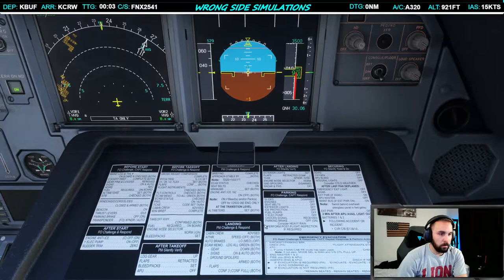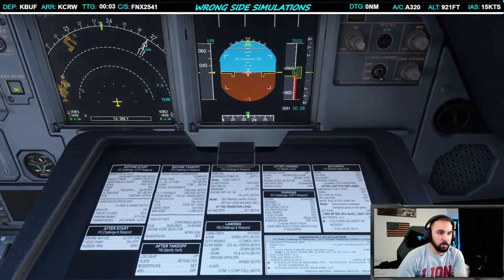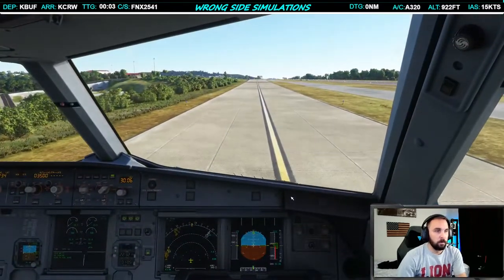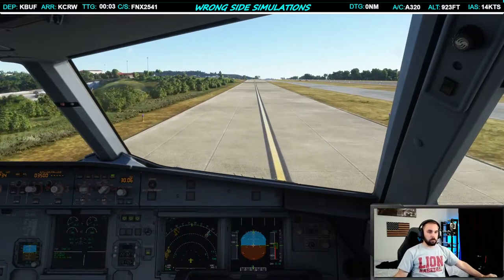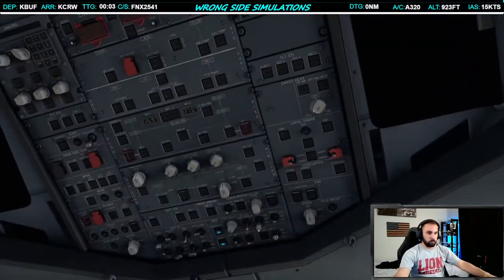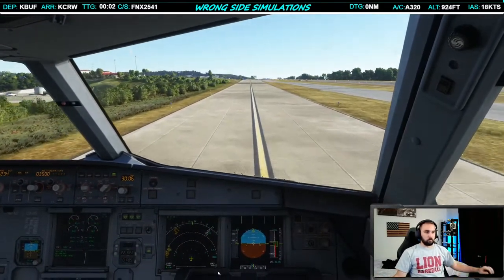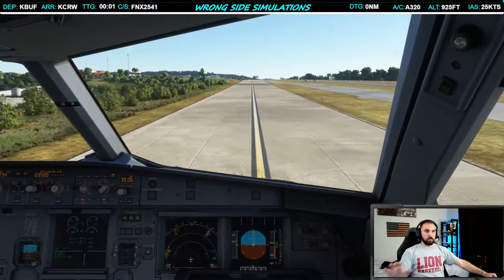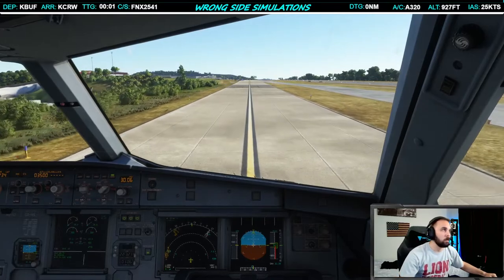Alright, after landing checklist. Exterior lights are set, flaps retracted, TCAS is standby, engine mode selectors normal, ground spoilers are disarmed, radar pre-T/O windshear is off. After landing checklist complete. If you see all that shaking and stuff in the cockpit, that is FS realistic.